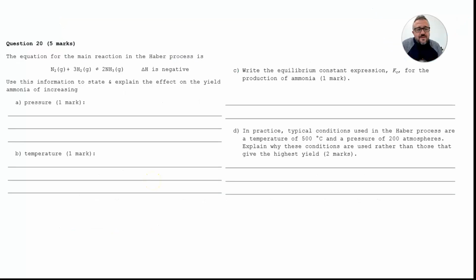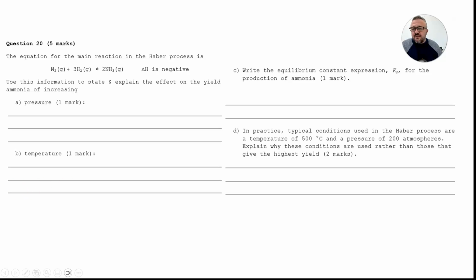All right, so we have a Haber process question. This process is something I think probably every chemistry student could recite backwards, by the time they're in year 2 of the IB DP or the end of the HSC in Australia. Like, I think you know this. You see it all the time, and it's because it's really important, and it's popped up a few times in this exam because we wanted to reinforce the importance of this equation and knowing it backwards, I mean.